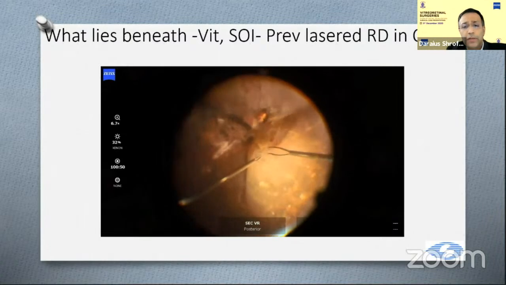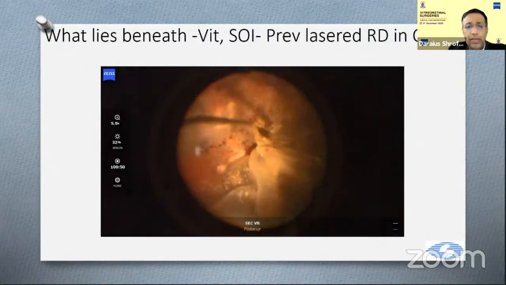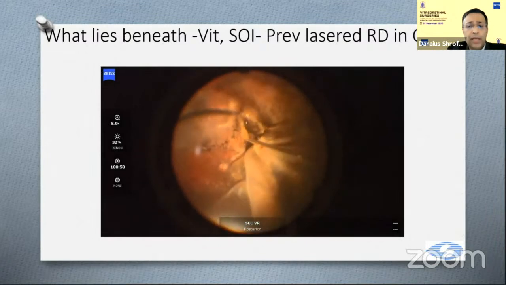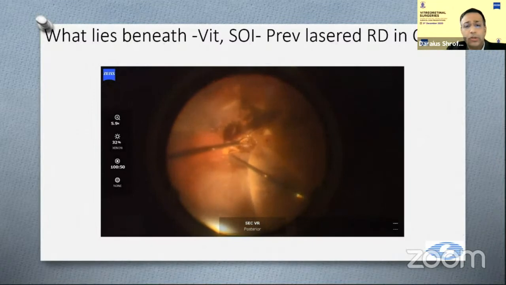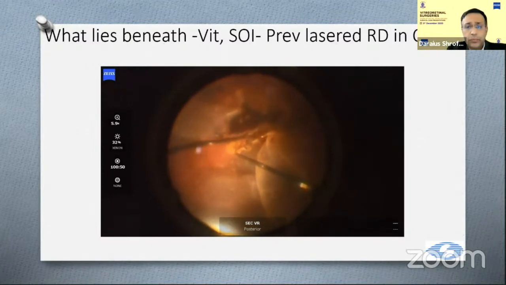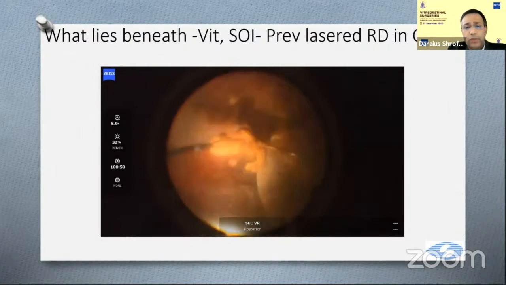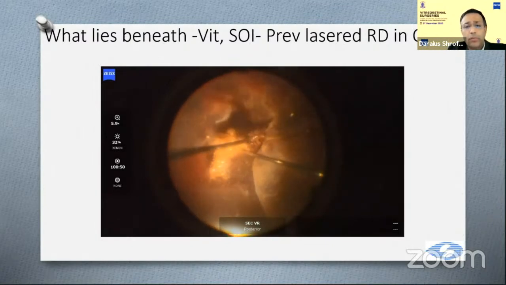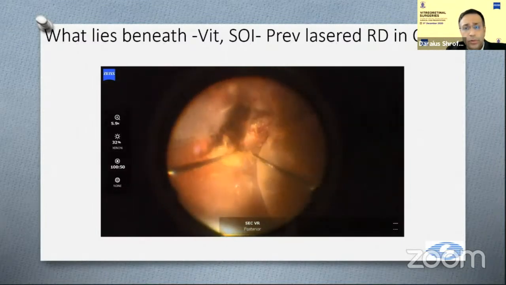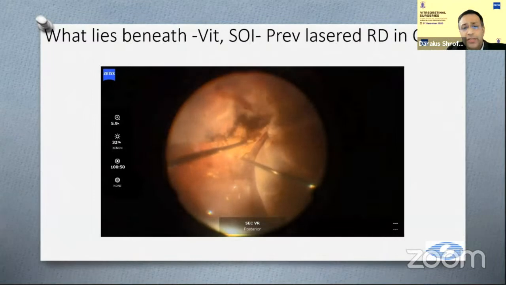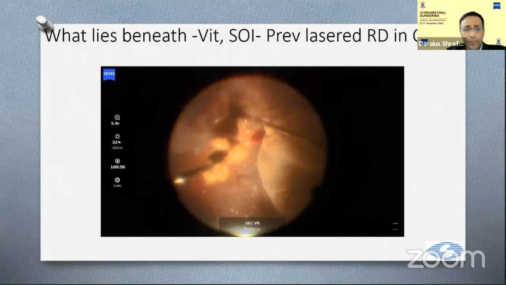First, we try to remove the epiretinal traction with the bimanual technique. And now you can see how the subretinal membranes along with the cholesterol crystals are coming out bimanually. I think this was important because some of this was gravitating posteriorly and would have had an effect on the visual outcome also. You can see how extensive it is. We didn't even realize this would be so extensive initially when we started the surgery.